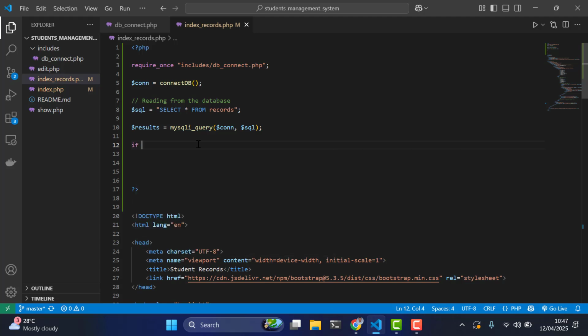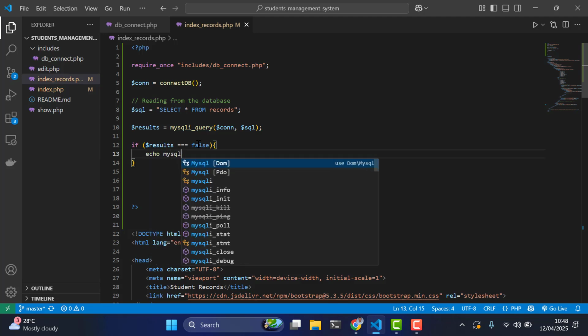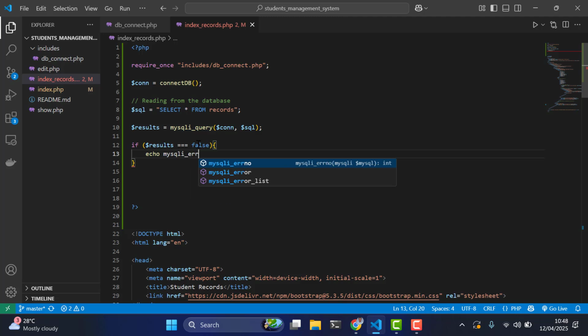So I'm going to say if results is by any chance false, because if there's an error there, it means it's false, then echo out for me the error, mysqli_error.